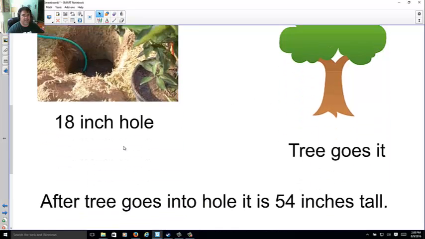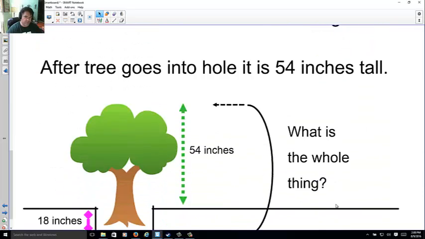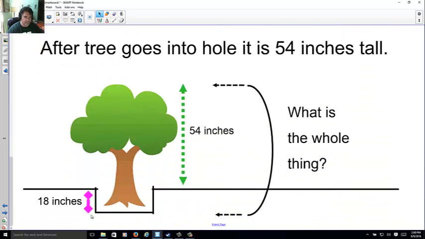Now what I'm saying is, after the tree goes in the hole, it's 54 inches. So you have a hole that's 18 inches, and after you're all done, you're still at 54 inches tall. Now why do you care? Depends on how you're landscaping. You want trees to be a certain height. We just can't go chop the tops off trees, or it ain't going to look right. So you have to figure out how big your tree is and how deep the hole is, and what the difference is going to be once you plant it. So you have a good idea.